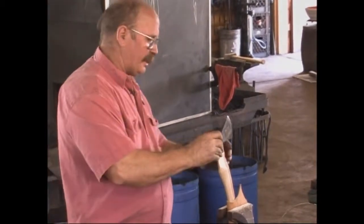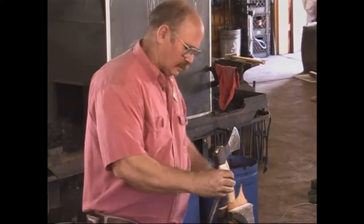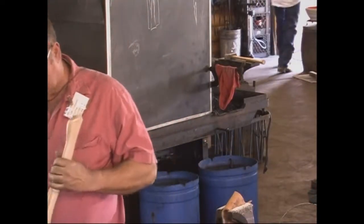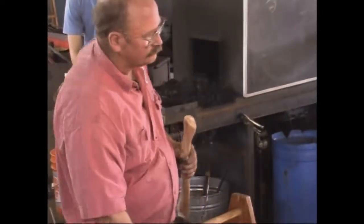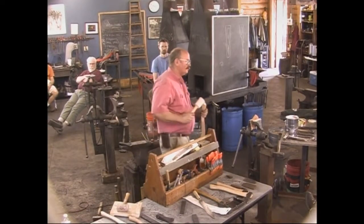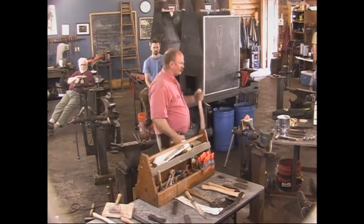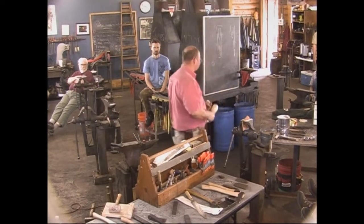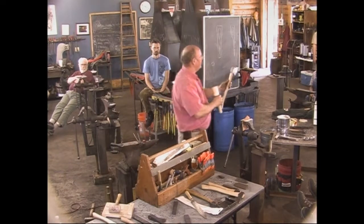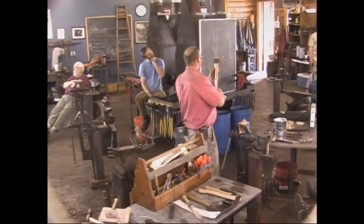Hopefully I'm picking up the same axe head every time and not trying to fit three different axes to this. Okay, that's getting close. Now this applies whether you're handling a hammer or an axe. It's the inertia that brings it up onto the handle. You're not driving the handle down into the axe. You're letting the inertia of the axe head drive it up. So that's as far as those ears will go. That's where they bottom out.